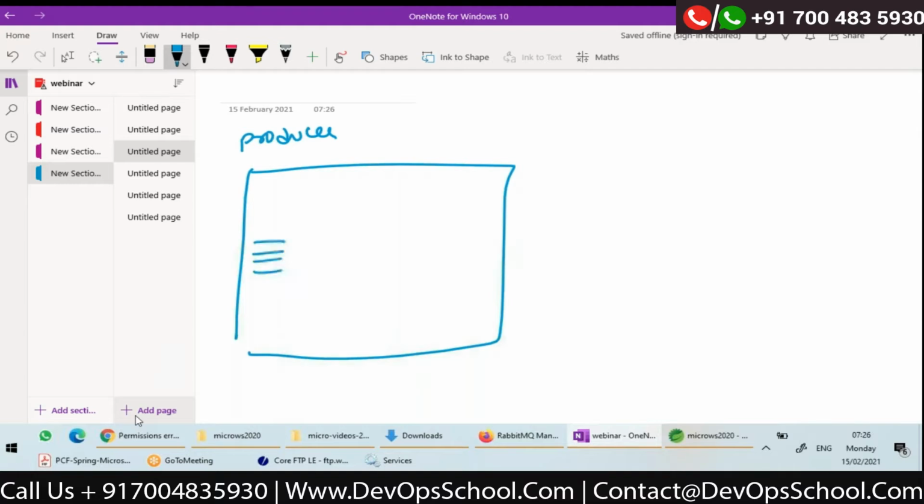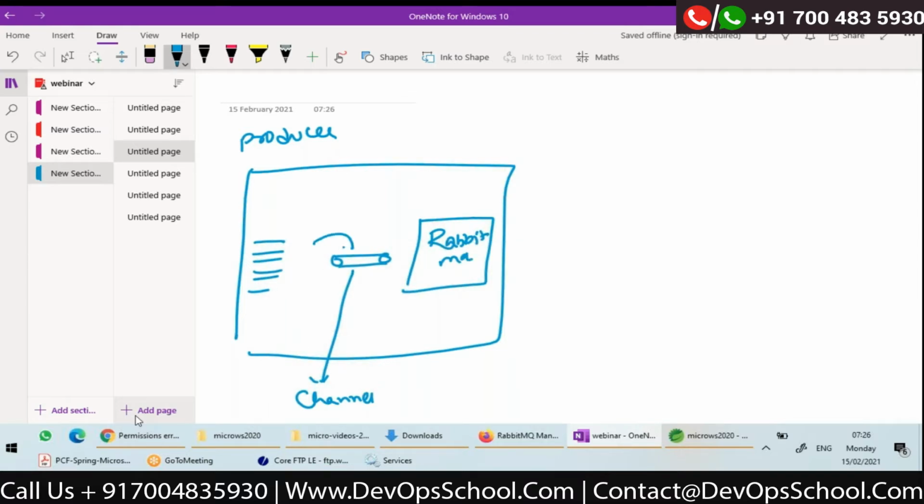So here will be my code. What do I need to do? I need to somehow create an in-memory channel in my application. I need to define the channel, and I need to define an adapter. Let's say in this case a RabbitMQ adapter, which, whenever a message comes into this channel, will send it to the RabbitMQ destination, right?